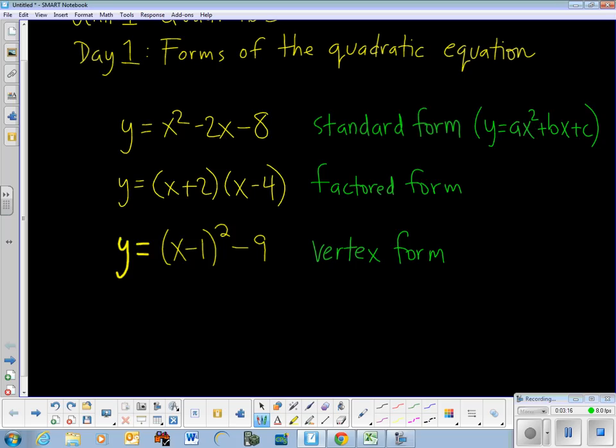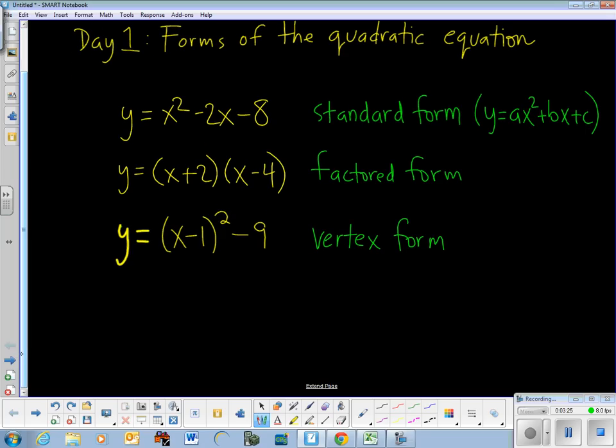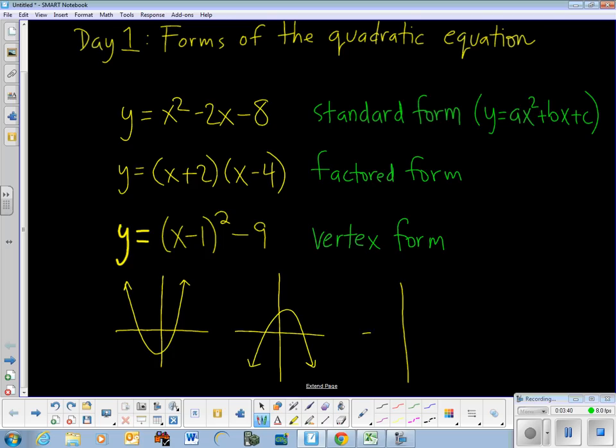Each one of these equations, which actually, like I said, is the same equation, the graph formed by a quadratic equation is a parabola. So if you graphed any one of these, or any quadratic equation, you're going to end up with a parabola. And a parabola is kind of a U-shaped graph. It could be opening upward, it could be opening downward, it can be really skinny, it can be really wide.